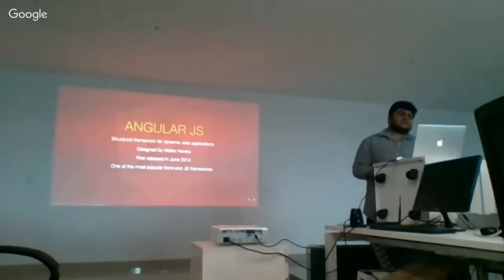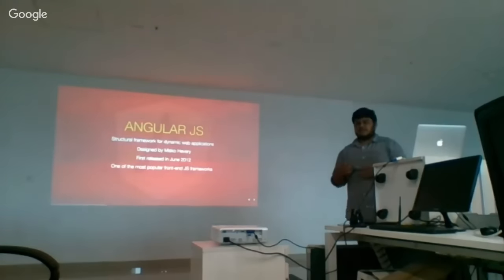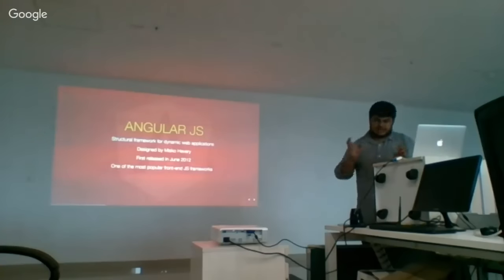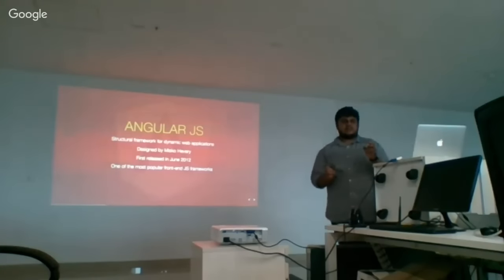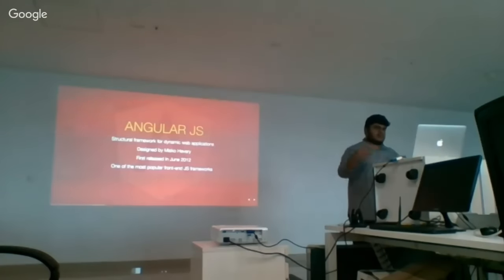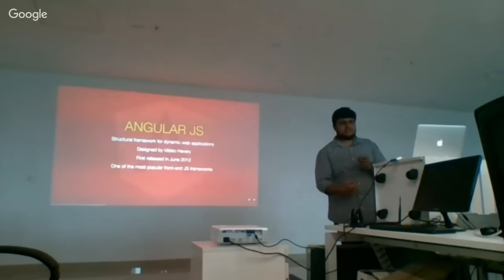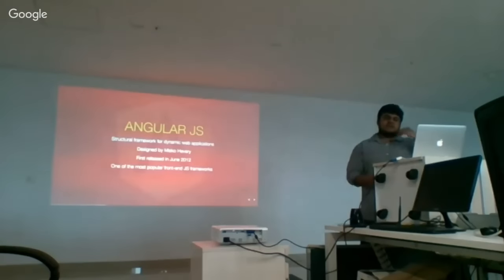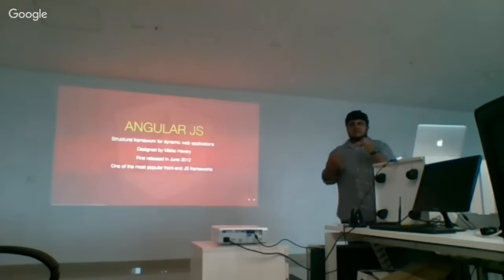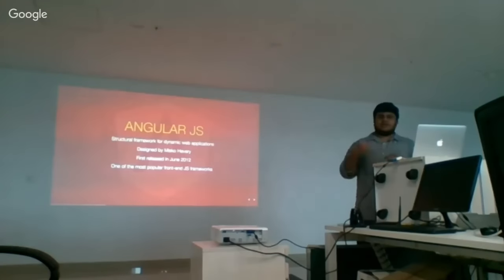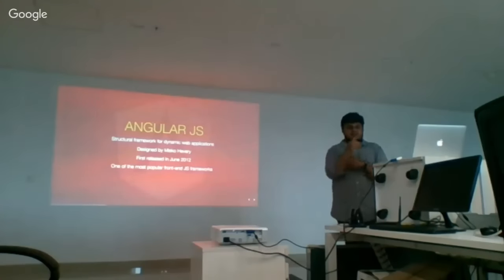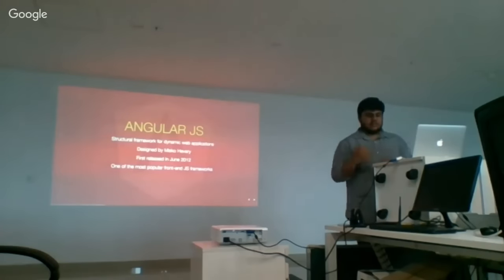So what is AngularJS? It is a structural web framework. So the keywords are structural and framework. What structural means is, it completely overrides the HTML code. You have a structure in which the code is written, and then in the same HTML structural format, you have the Angular code also written. You have classes implemented. You have loops implemented in a very structural format. So that is the meaning of a structural framework.